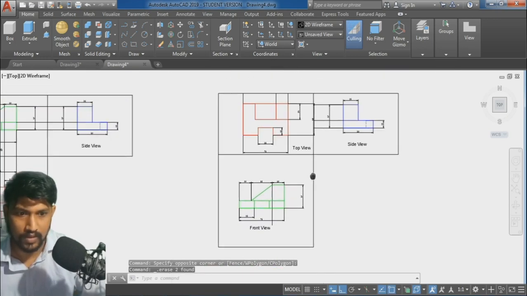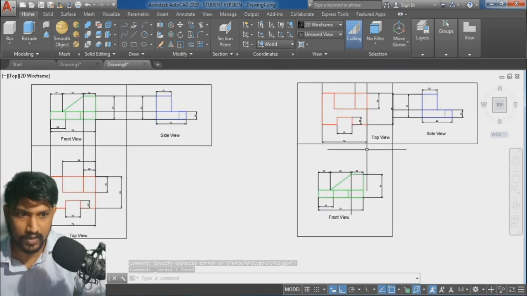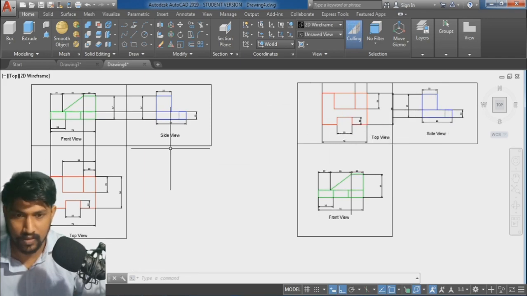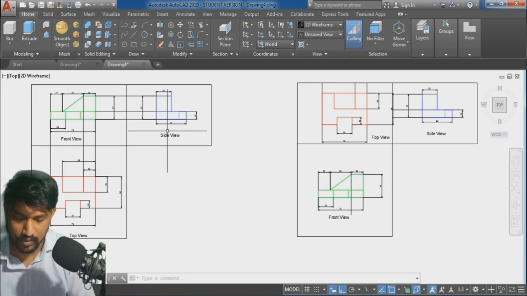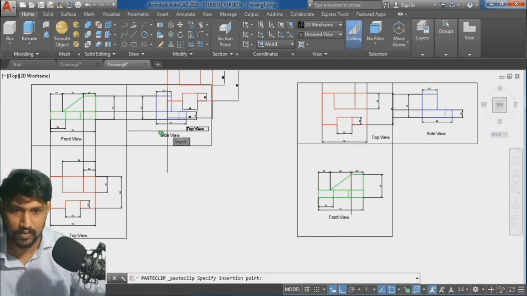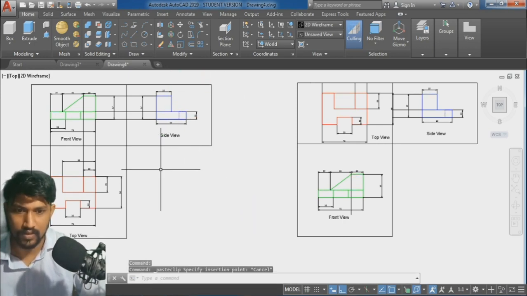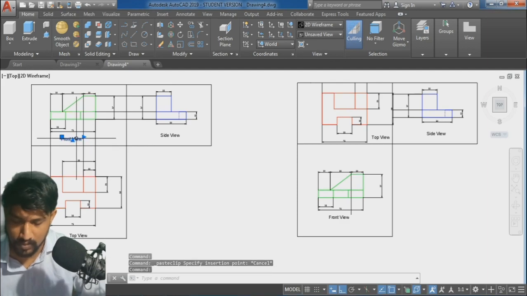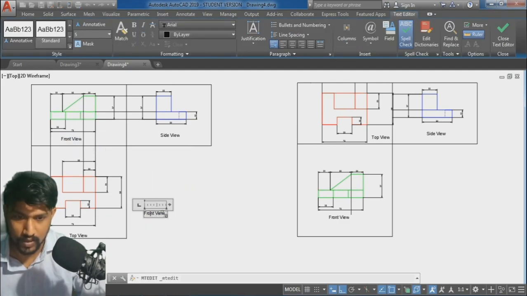So here, if it is a third angle projection, top view will be on the top, and we will take a different side. Okay. So top view will be here, front view will be here, and side view will be here. If it is a first angle projection, front view will be here, top view will be here, and side view will be here. I'm going to mark these projections as well so that it will be clear for you guys.